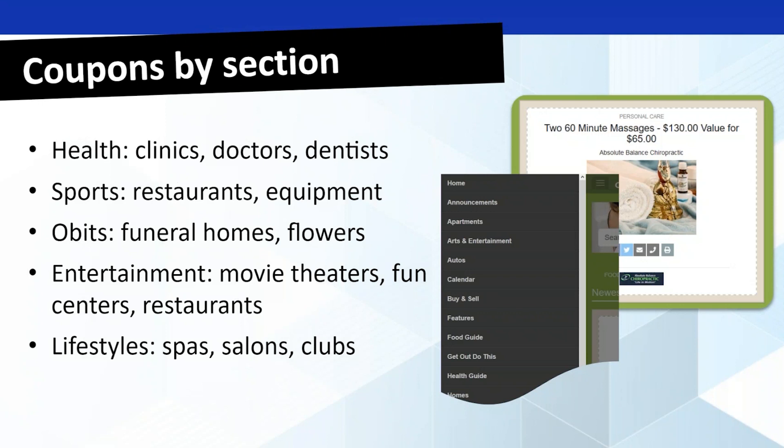Any time you're doing a vertical section — like a prom section — those should also go online into a special section. If you're ever doing an 'about our area' tab, a green energy tab, or a spring tab — any special sections throughout the course of the year — not only should you digitize the regular ads and place them in an online section, but you can also include an offer with each of those advertisers, with offers rotating on the front page and in the newsletter. It's a great way to hit a different audience, easy to set up, and adds additional exposure and content to something you're already working on.